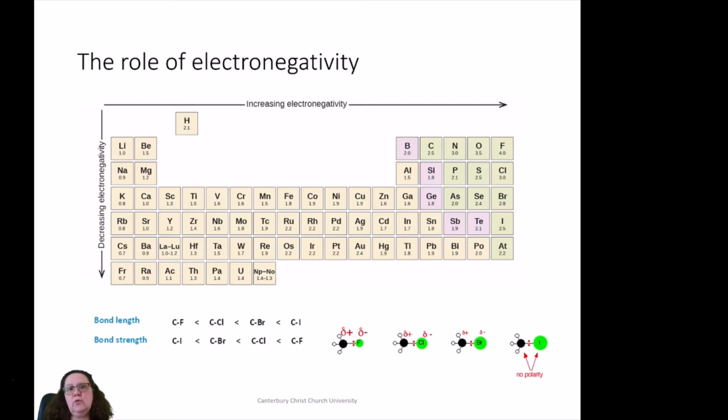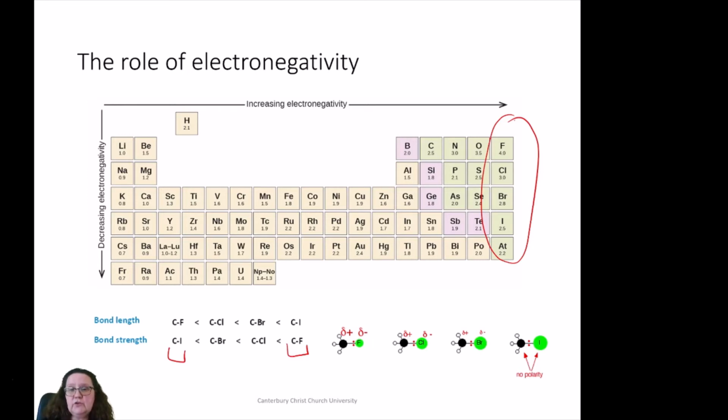Electronegativity plays a huge role in organic reactions because it determines the strength of a particular bond between carbon and that other atom, that heteroatom. So we've got here the example of the different bonds the carbon can make with a halogen group, and the strength of the bonds depending on the size of the atom and the electronegativity of the atom. So you have from very strong bonds, like the one between carbon and fluorine, to the weakest bond, which is the one that carbon forms with iodine.